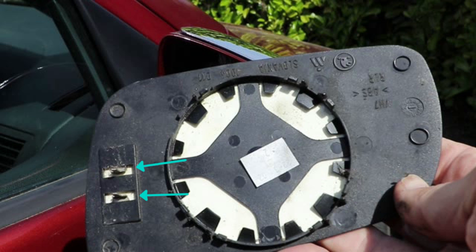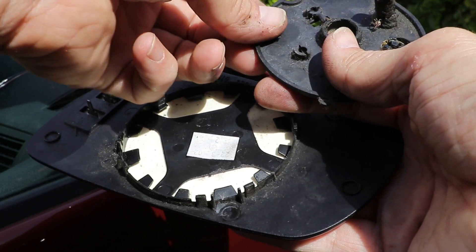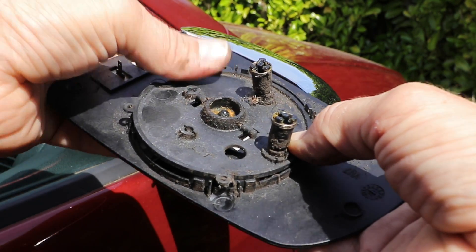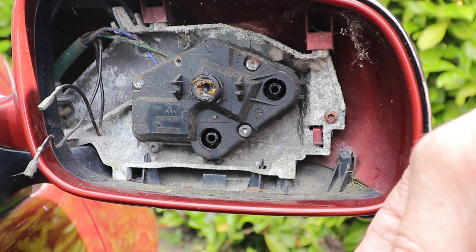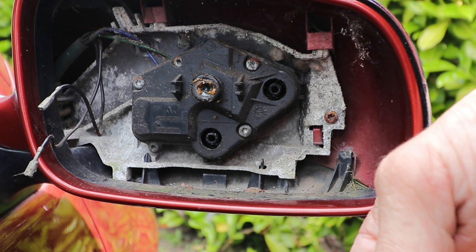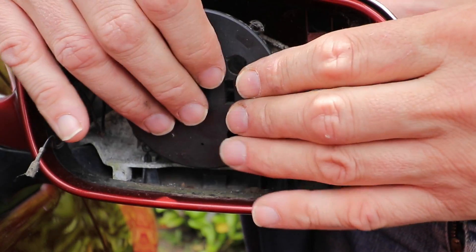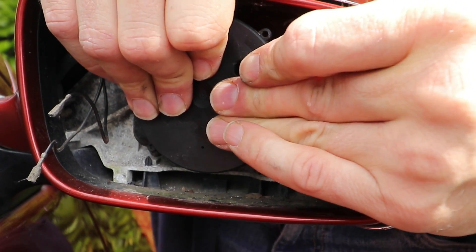If it's heated, you'll have two clips going to a heating element on the back of the mirror. While I've got the motor backing plate off I'll just show you how it fits onto the mirror backing plate — as you can see, once you've aligned it, it just push-clips into place. As the mount came off in my case, it does give us the opportunity to look at the motor itself in the housing and how the motor mounting plate fits on. Maybe they improved these in later models, or it was me just being a bit ham-fisted. Anyway, I just had to align the plate onto the socket and clips.